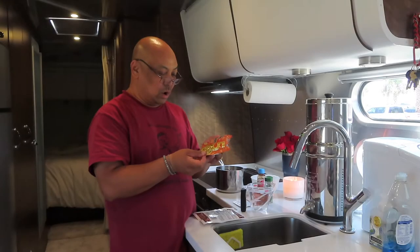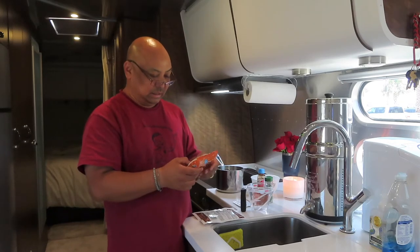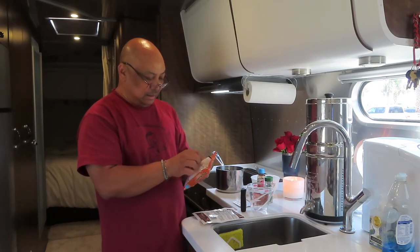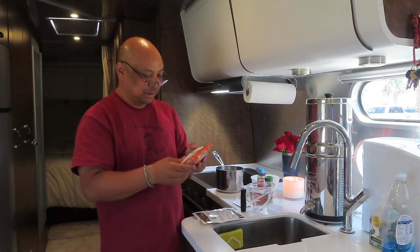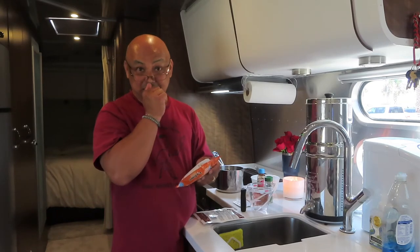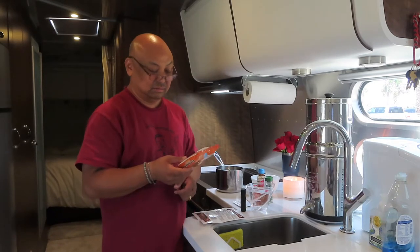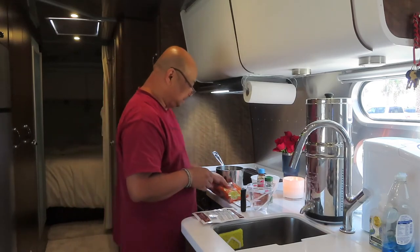Okay. I'm going to make ramen noodle soup. However, I do not use the flavor pack that is in here. And the reason I don't use the flavor pack is because the sodium level in the packet is 1,600 milligrams. That is actually very high. That's almost half my entire sodium content for the entire day. So I'm not gonna do it just eating one instant noodle soup.